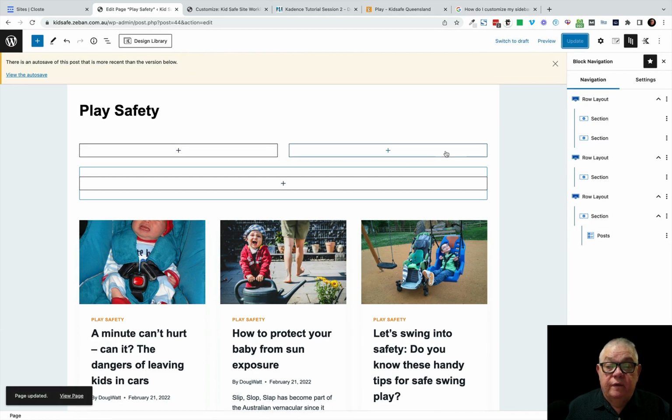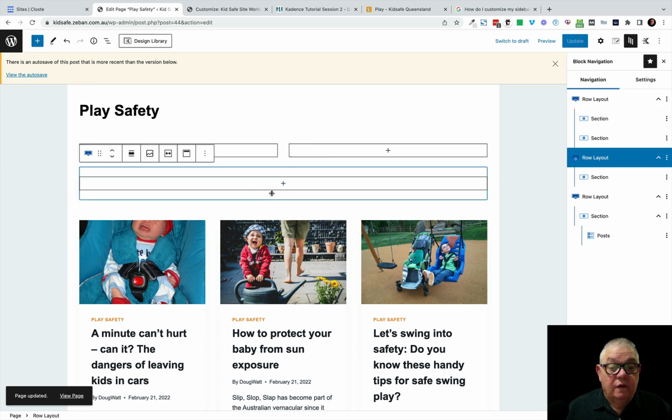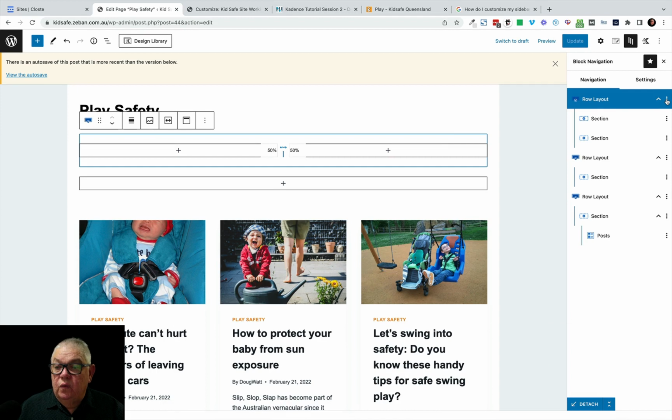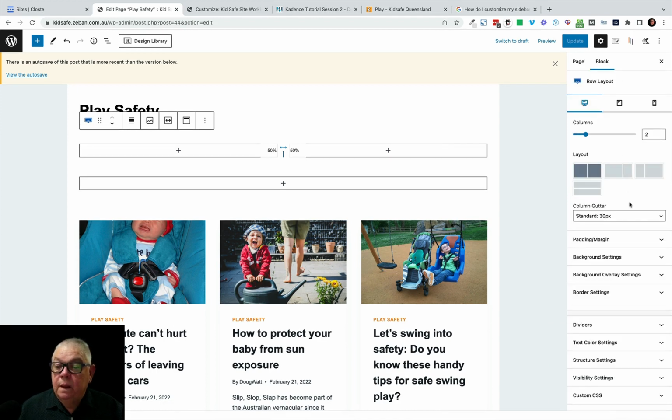So we now have 2 containers. There's the first container, and there is the second container. Within the container, we then have columns, the first column and the second column. In this one, only 1. And then inside each, we then put the content. Now, it's good just to have one more look at these, because when you click those 3 little buttons, we get to open the block content. And this gives us an idea of what's going on.